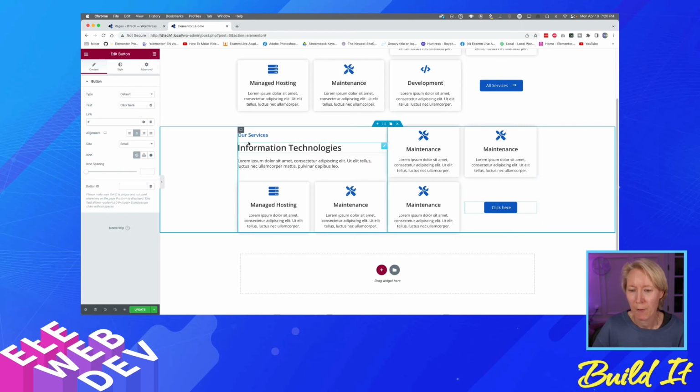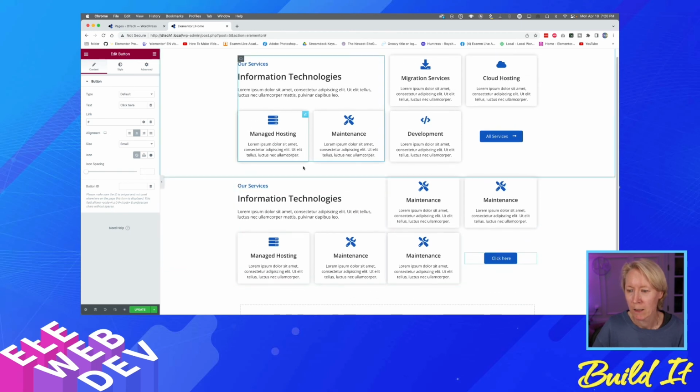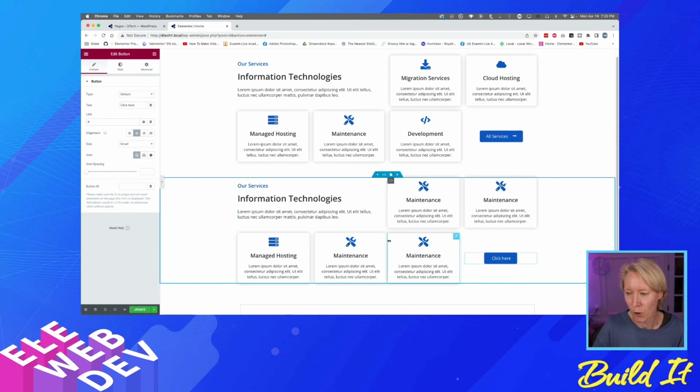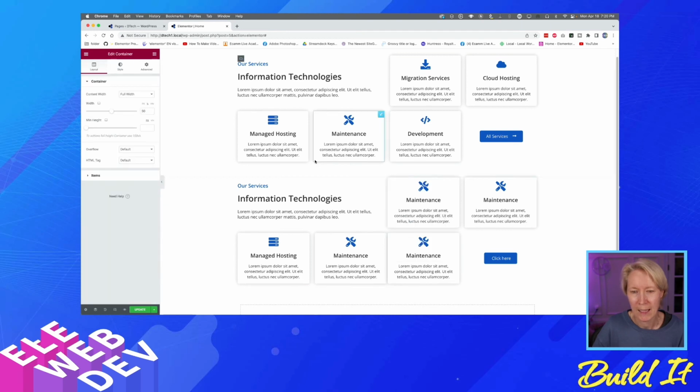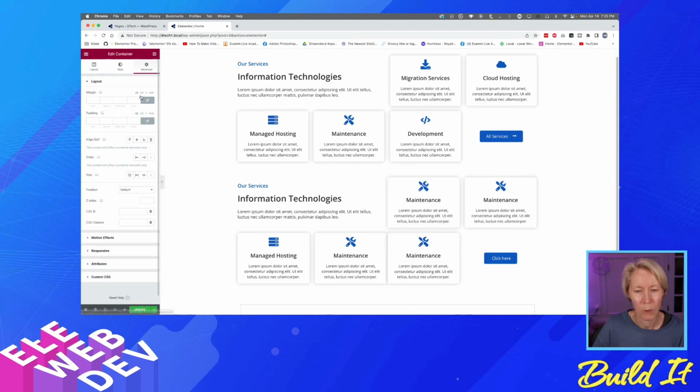So we have our padding working. We've got a little squeeze going on over here. So what if we come into this container and edit it, and let's say that we add a little bit of padding on the left of, say, 10 pixels. Not enough, so let's go 20. That looks good.